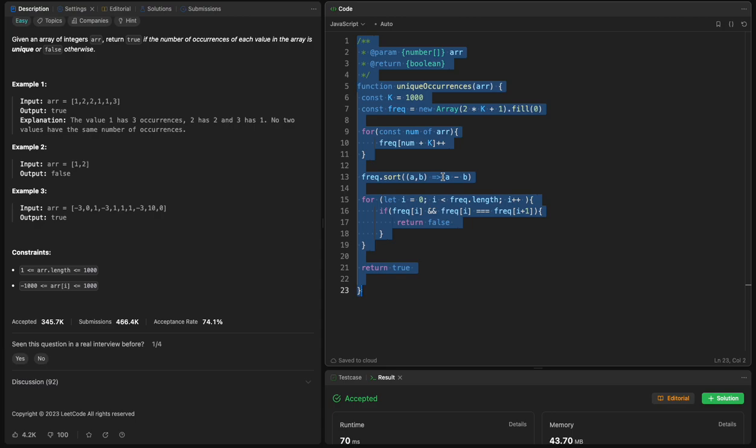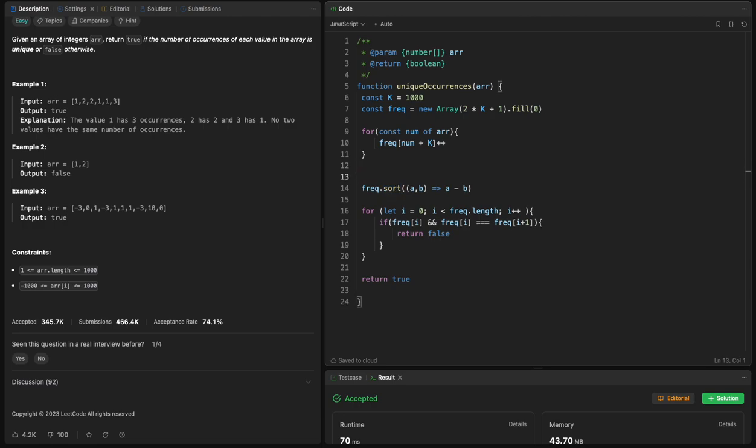And this sorting gives us the way to do this if statement, so just bear with me. After calculating the frequency of occurrences, it sorts the frequency array in ascending order. Sorting is very necessary for comparing adjacent frequencies. Let's say we have an array of occurrences like 2, 4, 6, 2 again, and 1, 3, 4, for example.